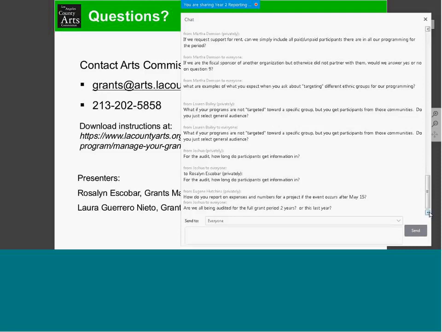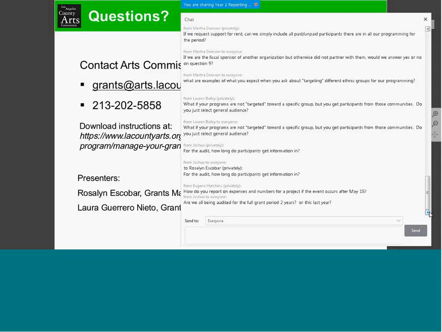Because as you recall, on the application for OGP, there is a community core audience question. So in various elements of the OGP program, we're prompting you to better understand who the community you're serving is and what their demographics are. It's an easy way for you to let us know that information.